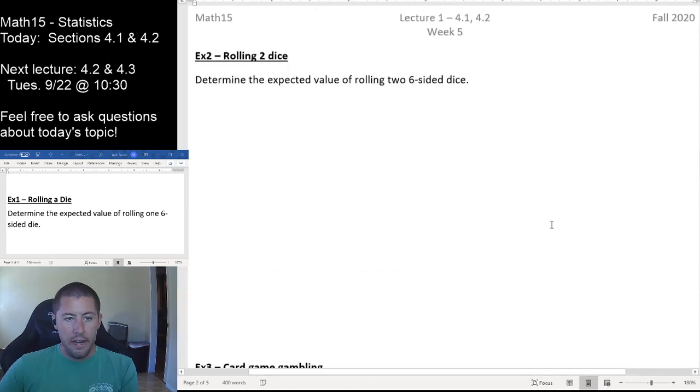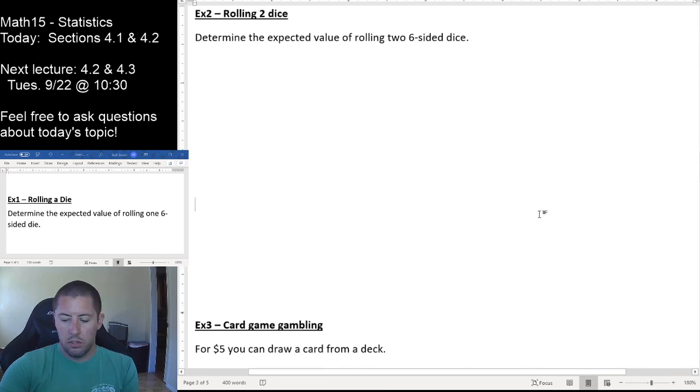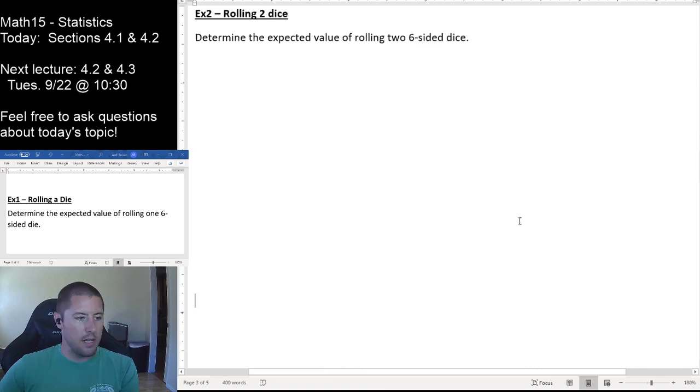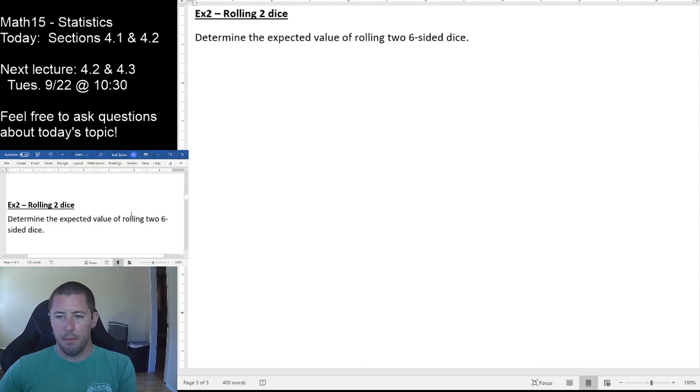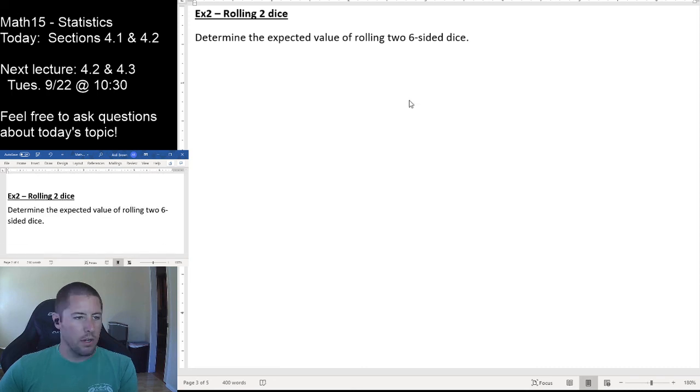The only difference is we would now like to roll 2 dice, and then we'll get into some gambling situations. And, well, okay, insurance is also gambling. We just don't call it that. So we have 2 gambling situations coming up here. One of them is just actual gambling, and one of them is insurance.